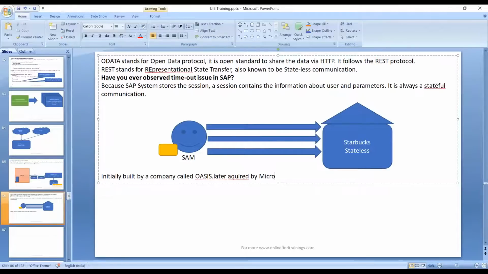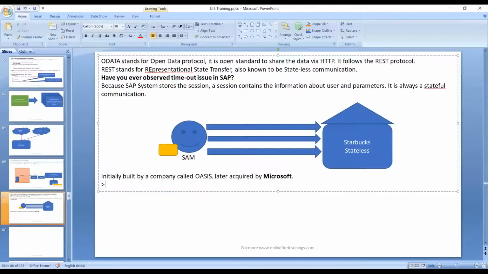Microsoft. Perfect answer. Which means OData is an industry general term. Many people have this myth that OData is only an SAP term. It's a general industry term. Anyone can build an OData service provided you follow OData rules. It's a protocol now owned by Microsoft. It's open source. You can use any programming language to build OData services.